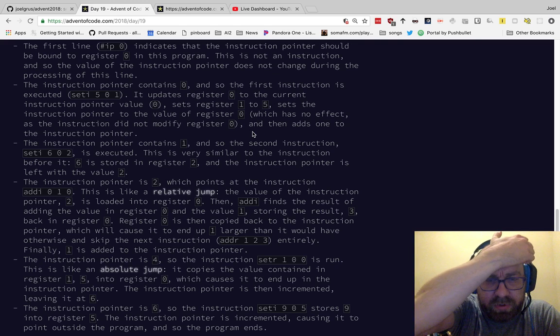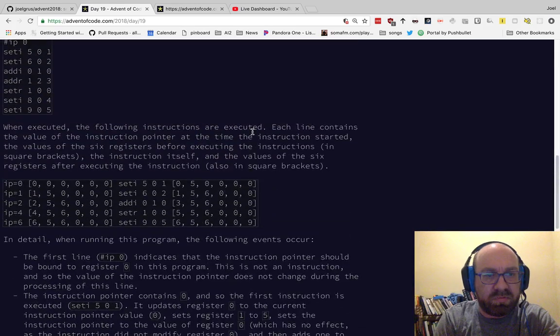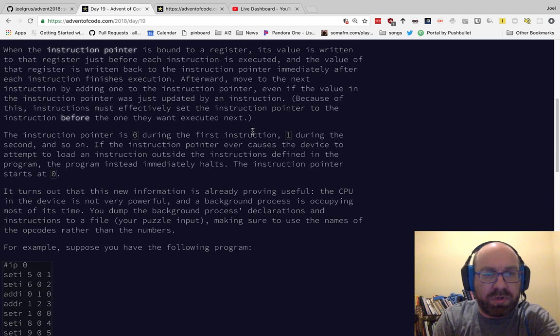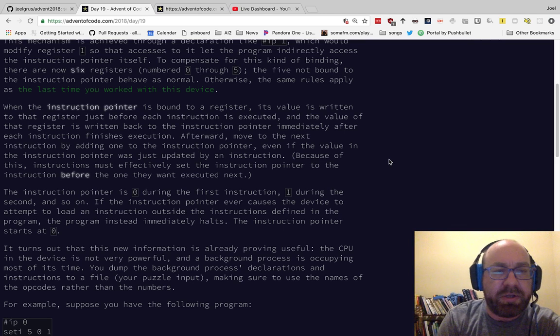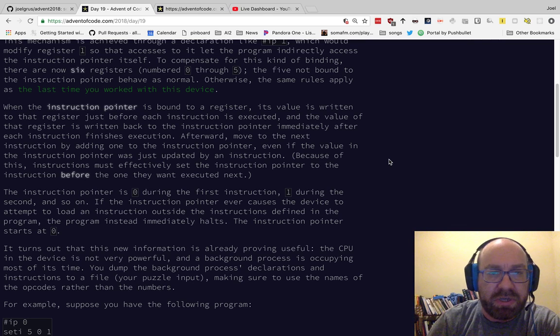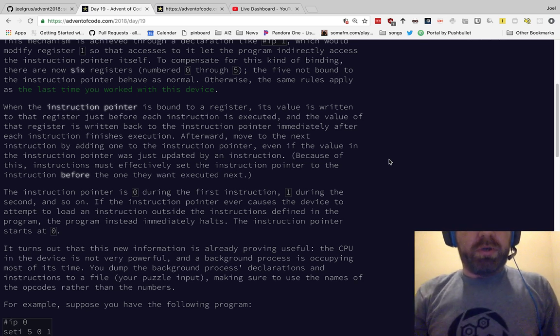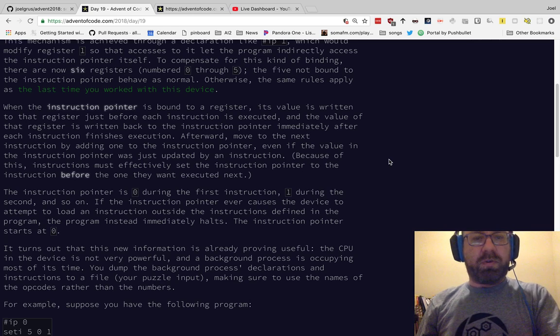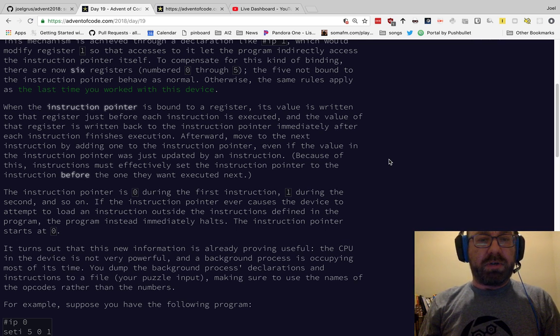Updates register 0, sets register 0. Its value is written to that register just before each instruction is executed, and the value of that register is written back to the instruction pointer immediately after each instruction finishes execution. Okay. Afterwards, move to the next instruction by adding 1 to the instruction pointer, even if the value in the instruction pointer was just updated by an instruction.